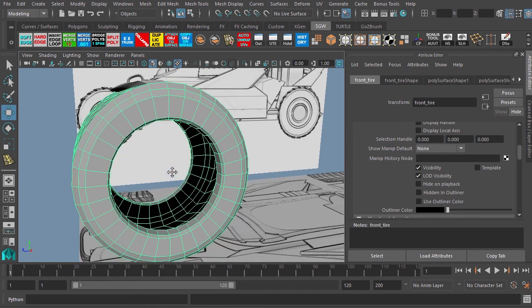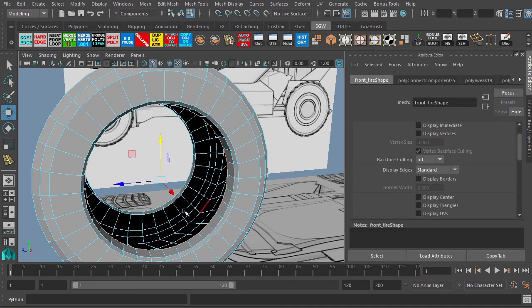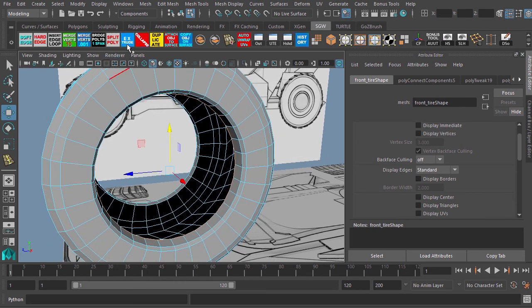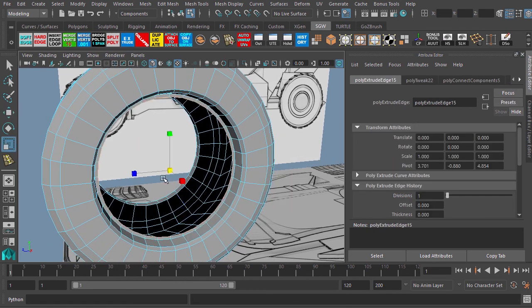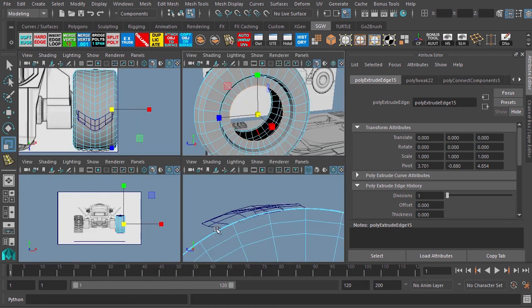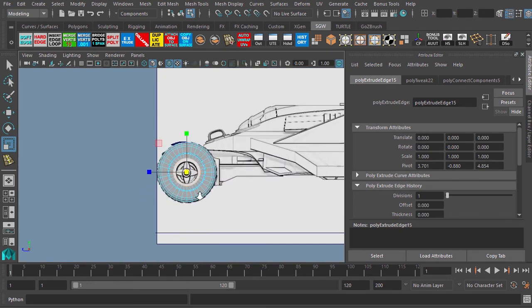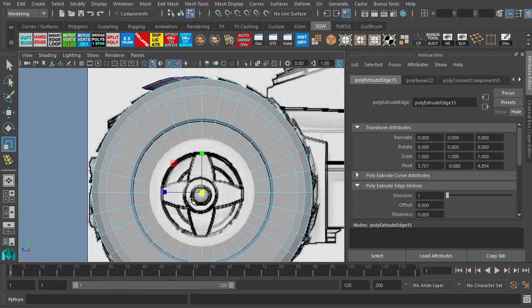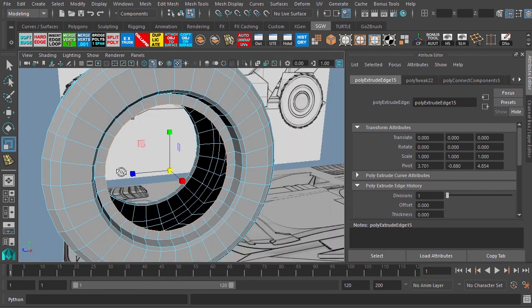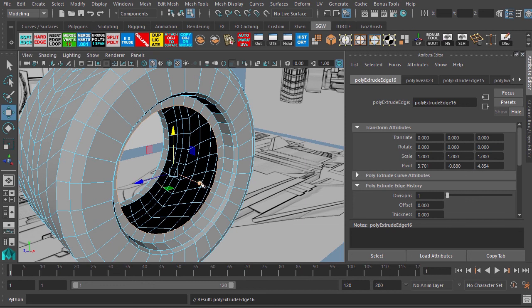All right, so like we've done before, I'm going to get into Subobject, get into our edge. I'm going to extrude and hit R to scale it in. Now again, the hubcaps are different in the front than they were here. Let's turn 6 on so we can see what we're doing. All right, so we have to come in and then again, G, W, move it in.